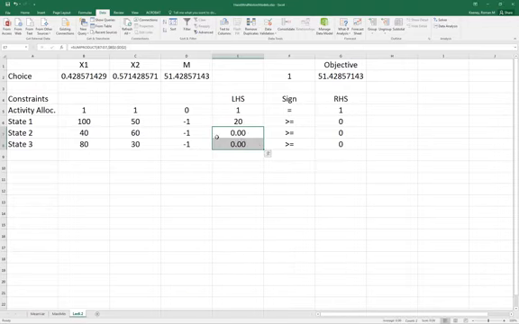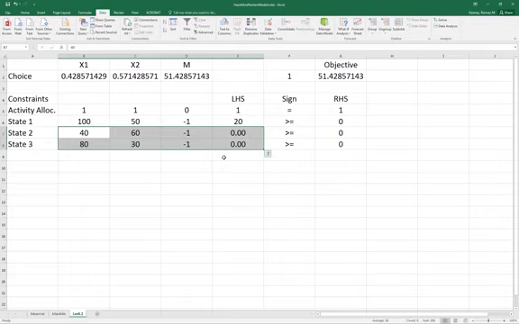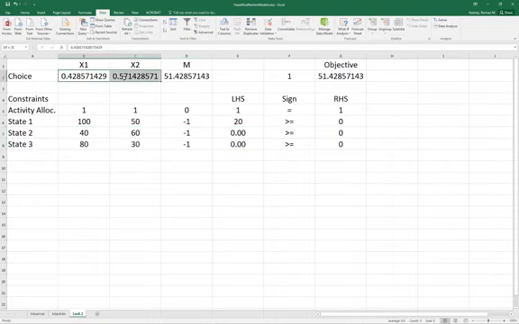But these are binding because they form part of the worst linear combination, the worst set of combinations that include worst case scenarios. Okay, and so what this is doing is saying if you can blend x1 and x2, then the maximin choice is actually about 43% and 57%. Mix it up.